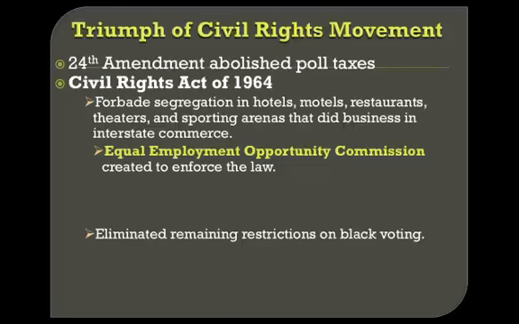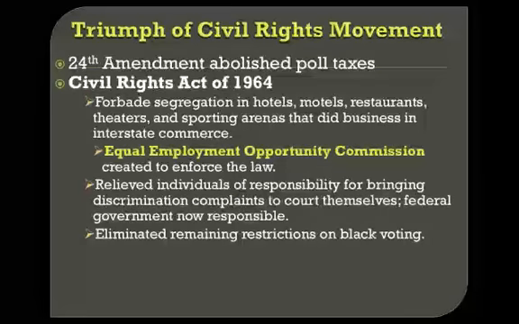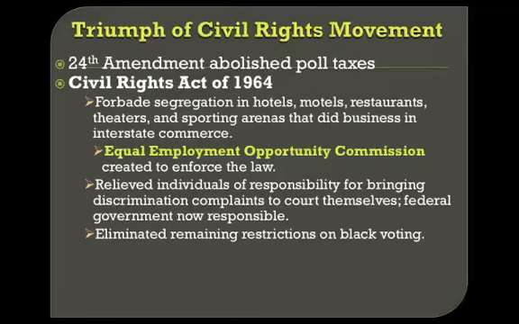And this was created in order to enforce the aspects of the Civil Rights Act. It relieved individuals of the responsibility for bringing discrimination complaints to court themselves. Because up to now, the onus was on these Black citizens from the South to do it themselves. And, of course, many of them didn't want to do that out of fear of attacks or reprisals against them. And so now the federal government is responsible for investigating that and bringing these complaints themselves.